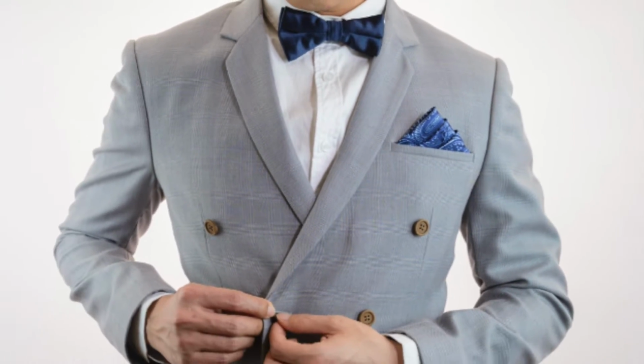But I think it's something that you should really consider adding to your wardrobe for a whole host of reasons. Now where do you start? Well, you can start with the cotton handkerchief for a start. We've all got one of these. We've all been given a white cotton handkerchief as a Christmas present or a birthday gift. I know I've had many over the years. Very grateful for them too because they're very practical, very useful.